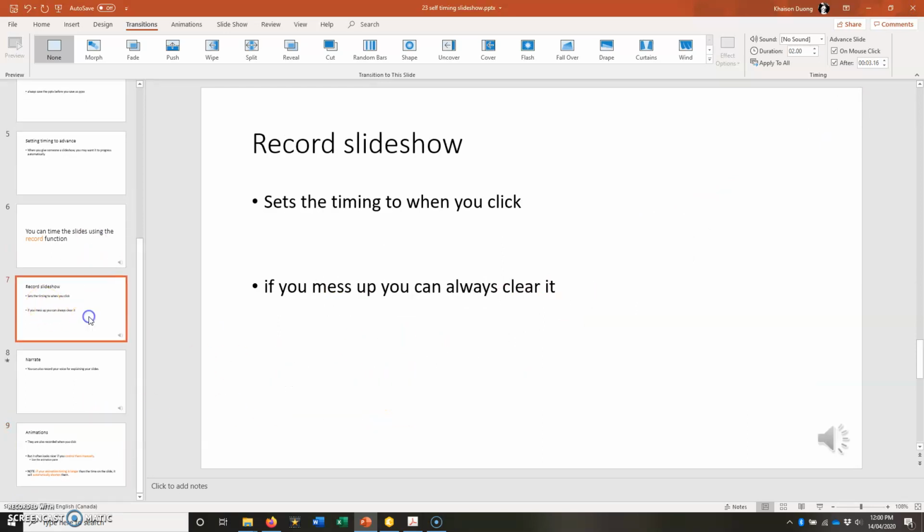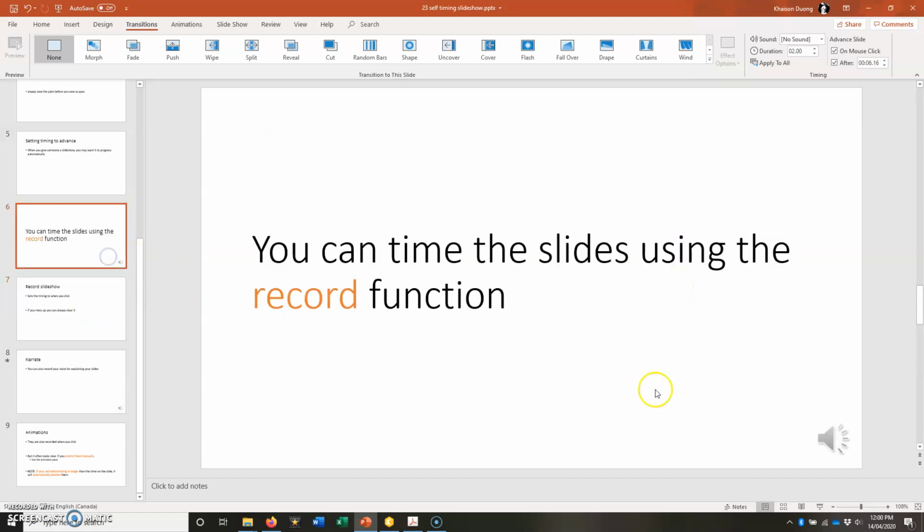And the nice thing about this is, let's say I make a mistake on this slide, I can actually go to this audio and delete it, and record this slide again. So you can actually do that for individual slides. So be aware of that. If you make a mistake during your recording, don't worry, you can always go back and record that slide again. Okay. Let's just get rid of all those.